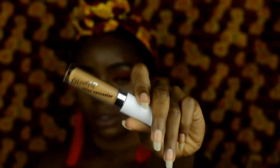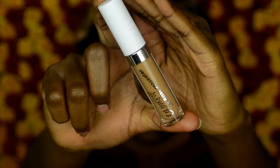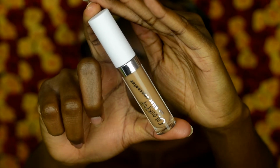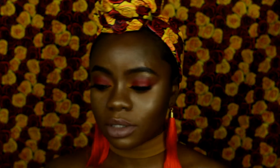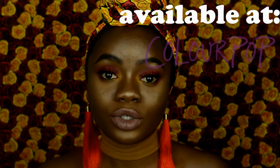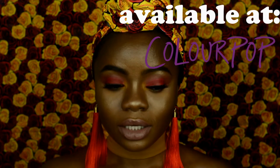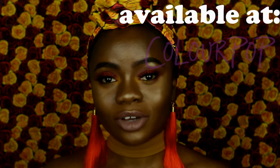So first things first, I'm going to start with the price. This is a $6 concealer, which is an amazing price. It's pretty much in the drugstore spectrum of things. So if you're in America, this is great for you because you get free shipping on Colourpop if you order over $30. But if you live in other countries, specifically in the UK, which is where I live, you have to pay shipping, and the shipping is $9.99. Now, I mean, that does hike up the price a bit.